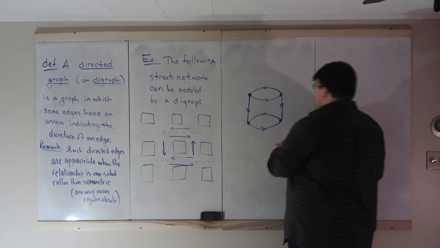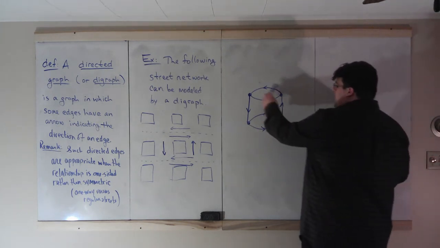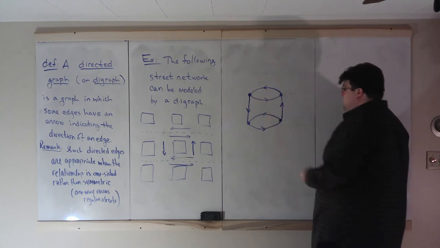There are digraphs with all nodes having even valence, which do not have Euler circuits. This one, all of the nodes have odd valence, so immediately we know there's no Euler circuit. I mean, you can try to find one. You're not going to be able to find one.